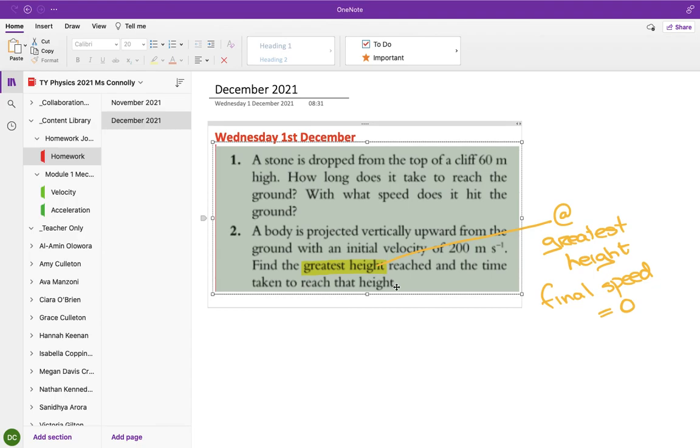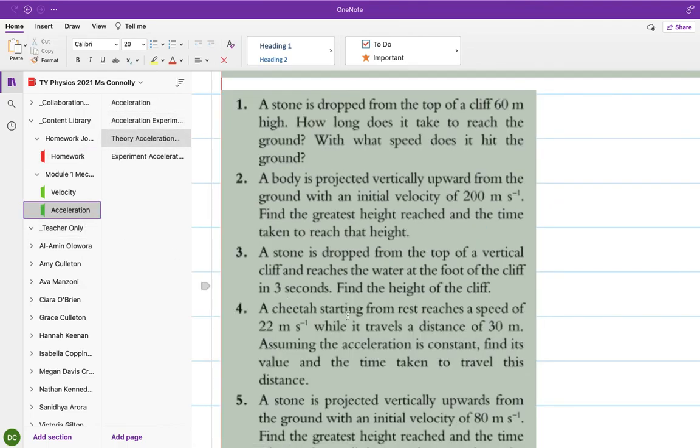Okay, and another thing, you're probably fine with this, I think we might have talked about this, but just in case we didn't. When something is traveling vertically upwards, it's going against gravity. So the acceleration for something like that is still 9.8, but it's minus 9.8, because remember when we were doing deceleration, it's negative. Okay, so they're just a few little bits that might catch you out.